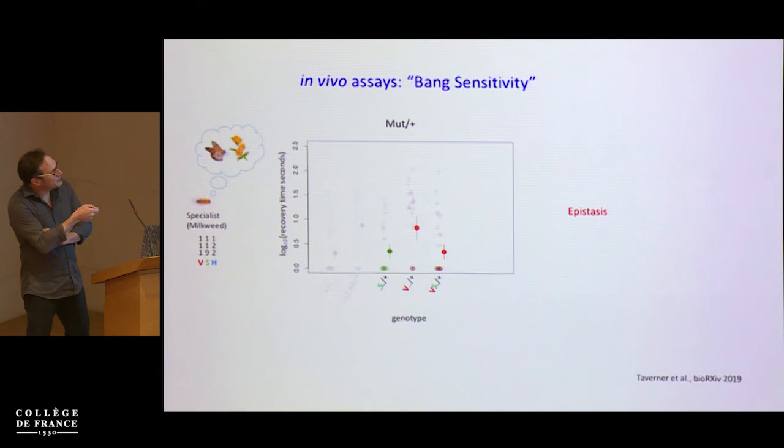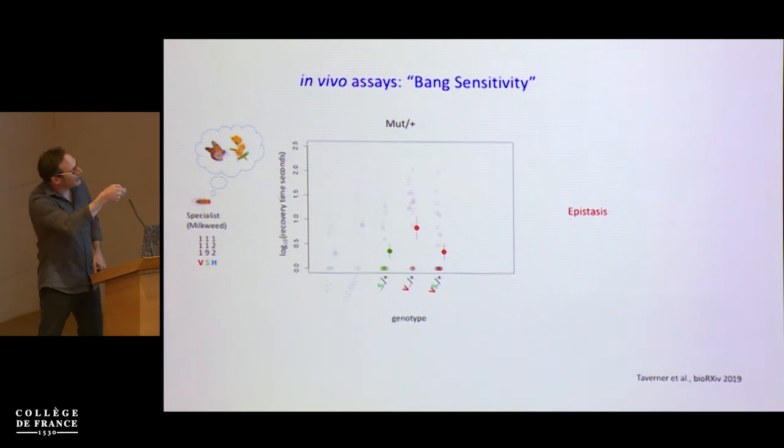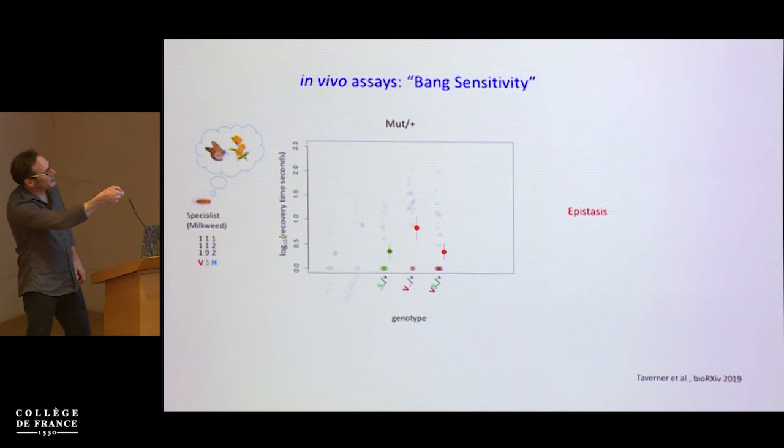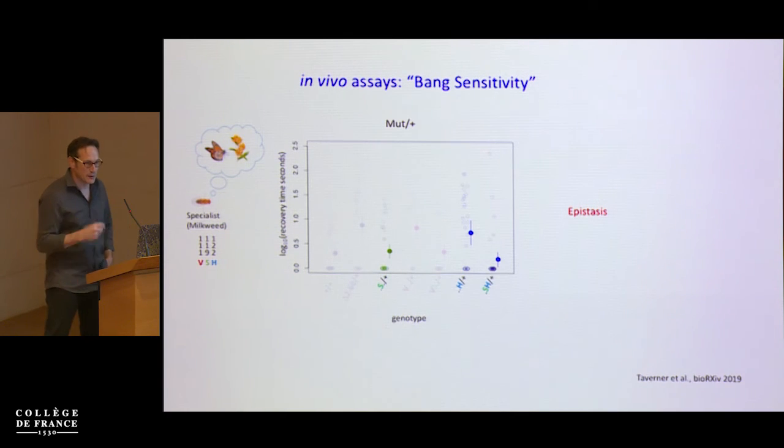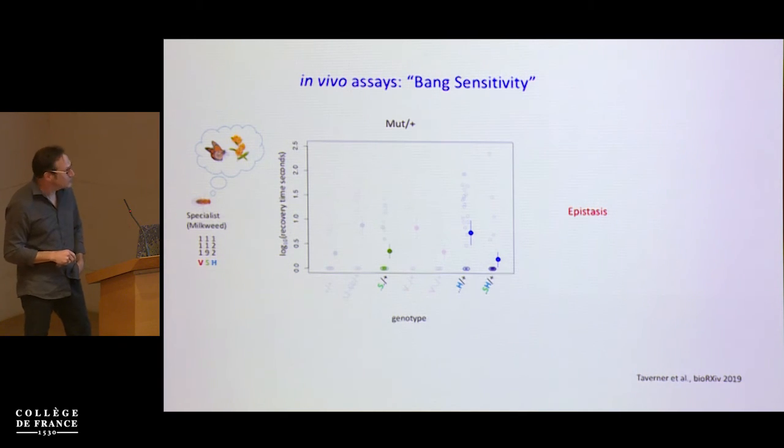The permissive substitution, A119S, actually has no effect on this phenotype. And when you look at the doubly substituted form, you see a pattern that suggests epistasis. And that is, A119S rescues this dominant neuron dysfunction of mutations at position 111, and the same is true for mutations at position 122.